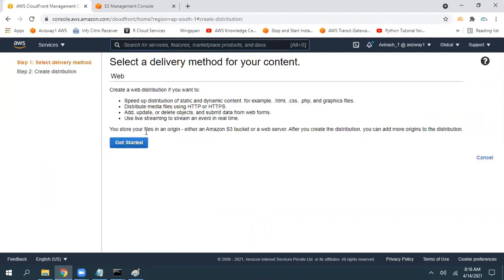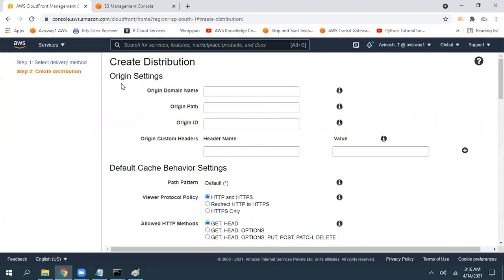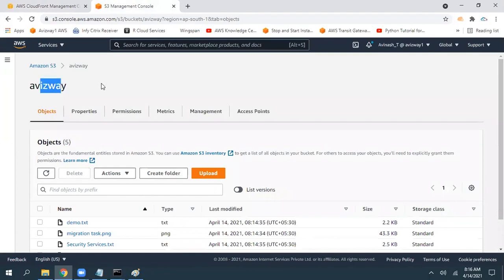Click on create distribution. Web distribution we are going to create. Click on get started. Now, what is your origin? My origin is nothing but my S3 bucket.